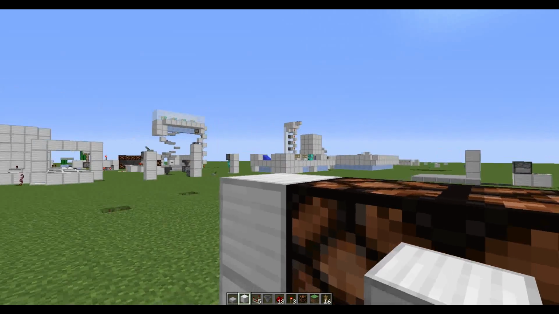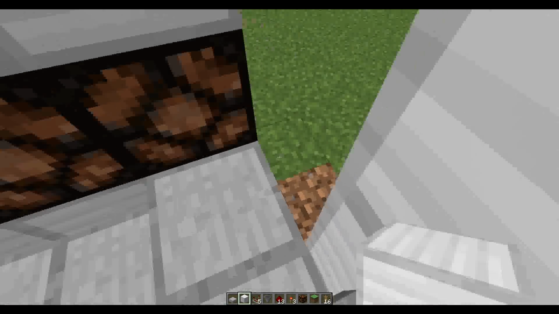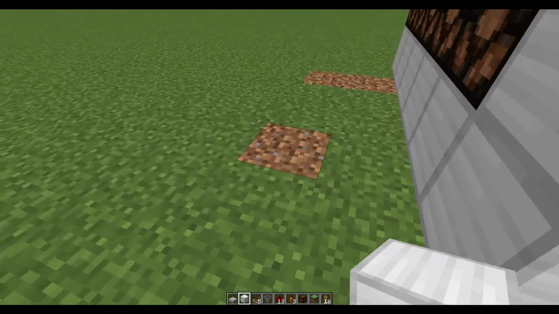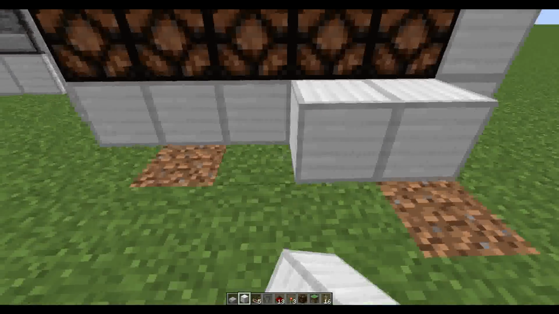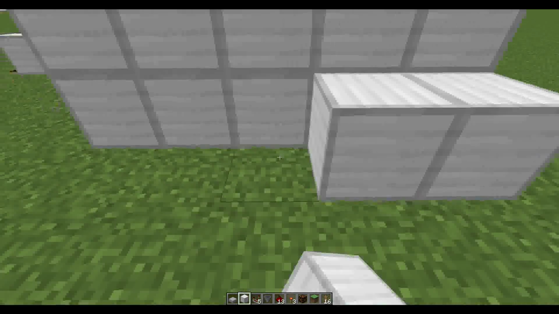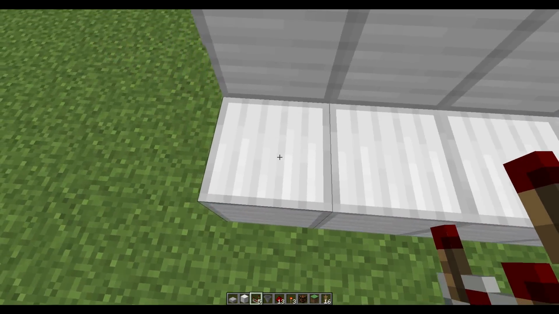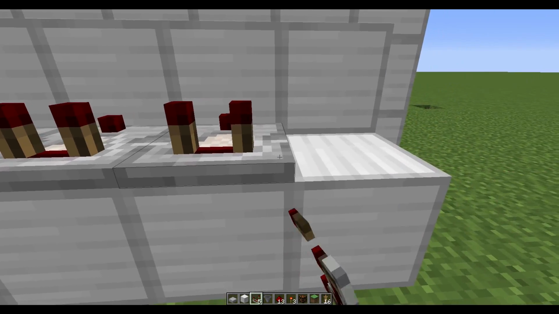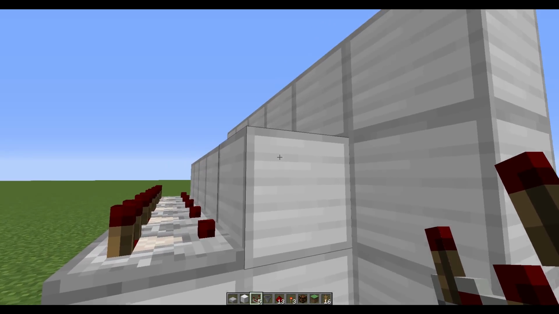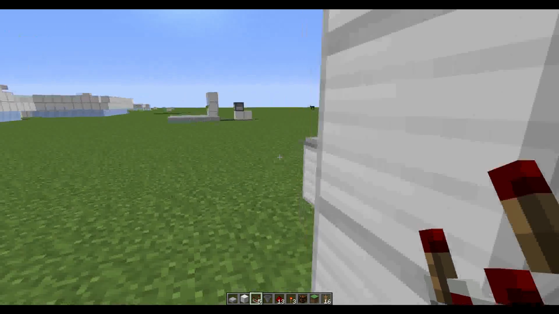And then we can go ahead and put some blocks on top of it as well and fill in this corner. And once we're done with that, we can put a row of blocks like this, a row of blocks on top of that, and then one more behind. This is where you're going to put your comparators. So just run one comparator into each of these blocks. And when this comparator is lit up, it is going to power this block, which will power these redstone lamps.